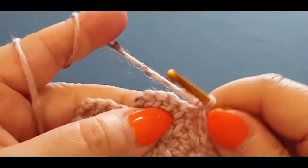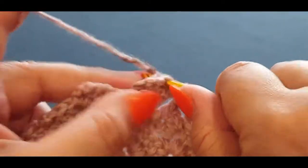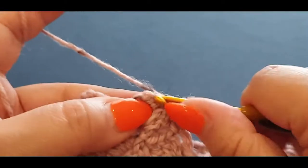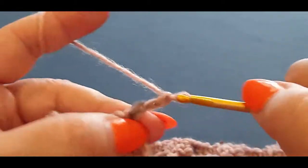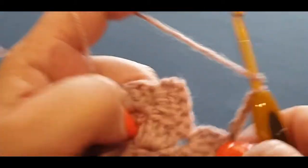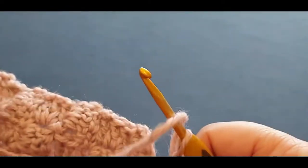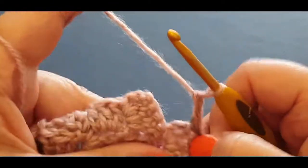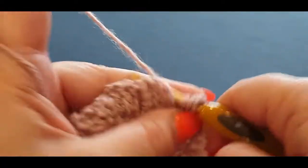All right, slip stitching across. 1, 2, we're getting to the end. 3, chain 1, 2, and 3. Now this is an interesting part. We're going to do a normal cluster set like you would normally. But this is actually nearing the actual end of the row. It's actually the end of the row. Okay, so do your normal cluster set.